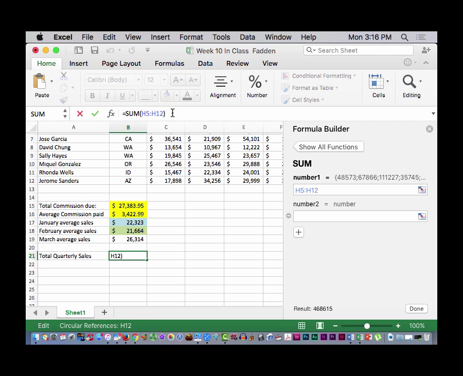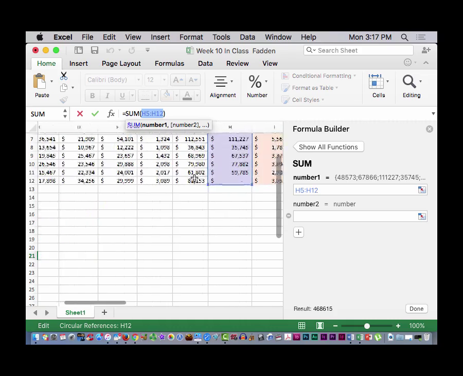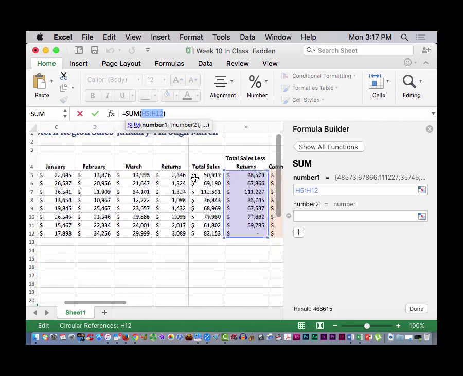Equals sum. Something's not happening here. Give me just a second. H5.